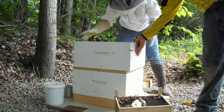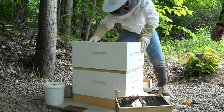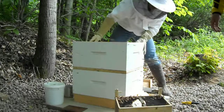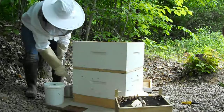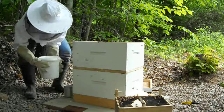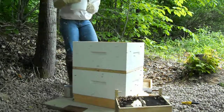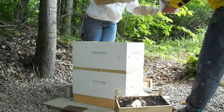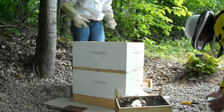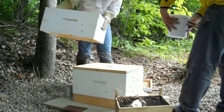Next we're going to put, some people say not to do this, but we're doing it, an extra empty hive body on, because of how we're going to feed the bees. We're using a bucket feeder. So you're good at doing this, you just flip it over. And we're going to put that right in here. Actually, why don't you put the bucket feeder on and then I'll put this over it that way.